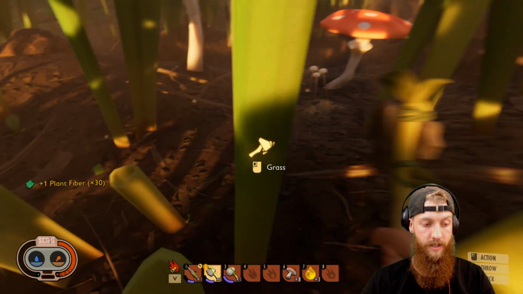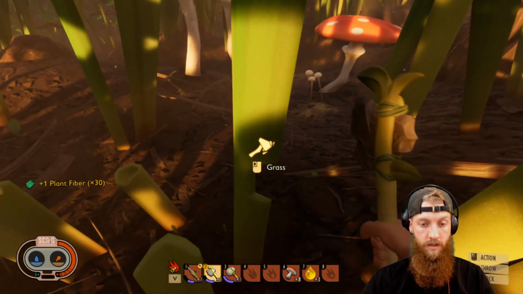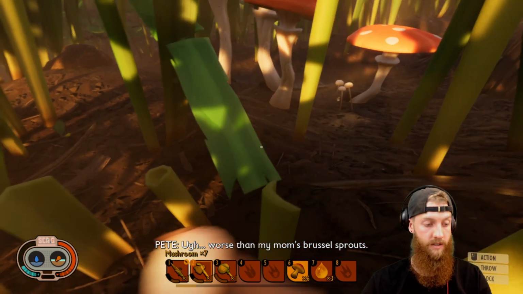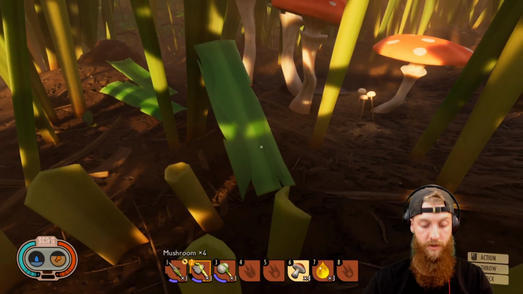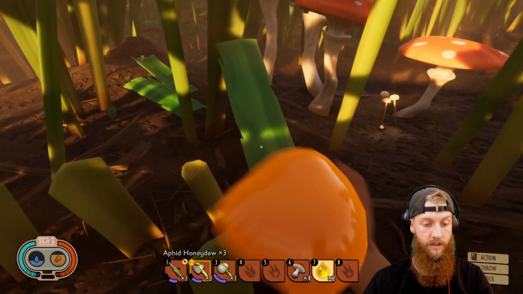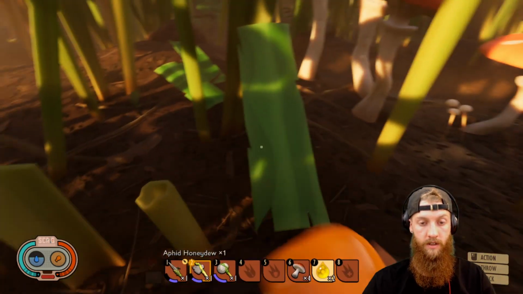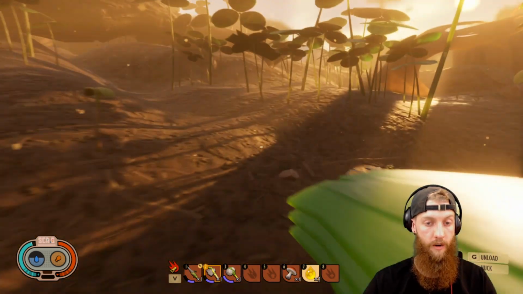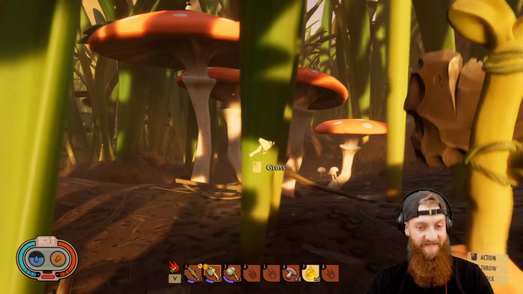We are running out of stamina like crazy. Looks like we also need to eat some food. Good thing we have mushrooms on us. Worse than my mom's Brussels sprouts. This guy's complaining about mushrooms. Grow up, buddy. Drink some aphid honeydew. Why not? Not sure how nutritious that is, but looks like it will suffice. Alright.